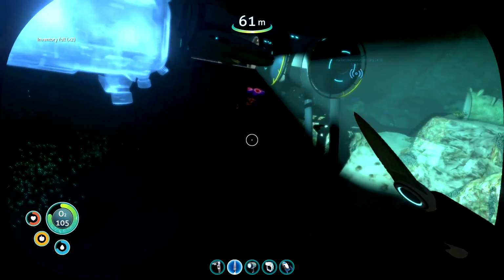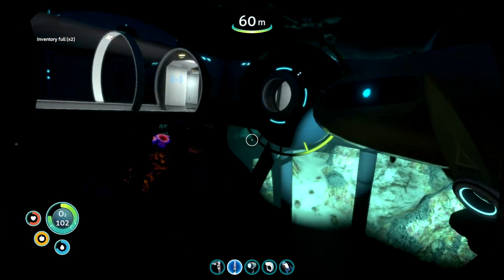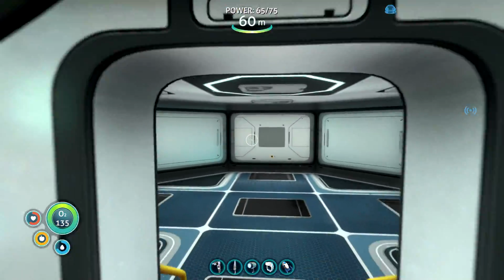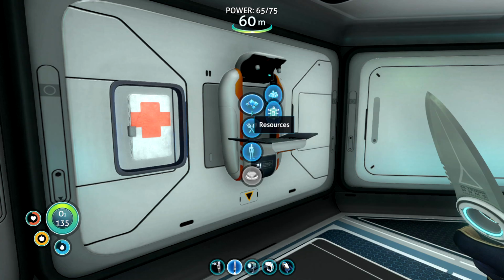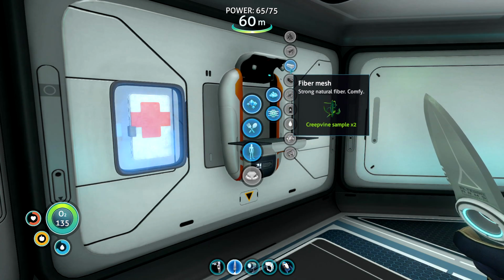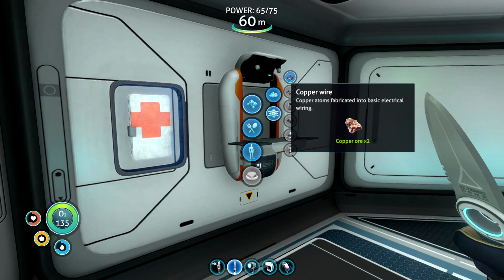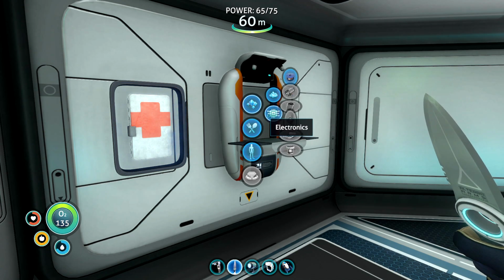Oh no, get away from me! No, run away! Oh shit. Whew. Don't want to be dying today, boys. Let's go on over here. I can do the fiber. Oh no, I need the creep vine seed cluster is what I need. I might need the copper in a little while.